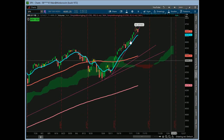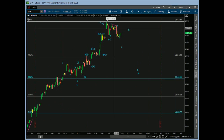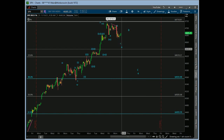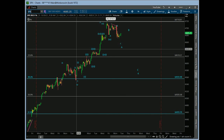We also had some gamma expansion that we discovered this morning, so we weren't surprised to see a little bit of a larger move. And again, it is possible that there is more to this wave C than meets the eye, right? So this could actually be a wave 1 down, this could be a wave 2, and we could see a larger wave A. Otherwise, if this is done, then that's wave A, and then we'll see wave B, and then we should see a larger wave C. So it should be interesting tracking over the next couple of days.